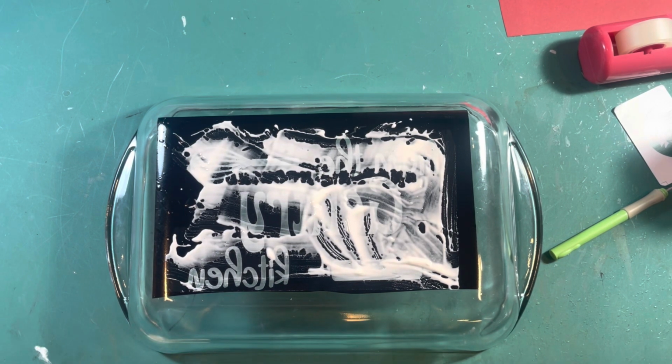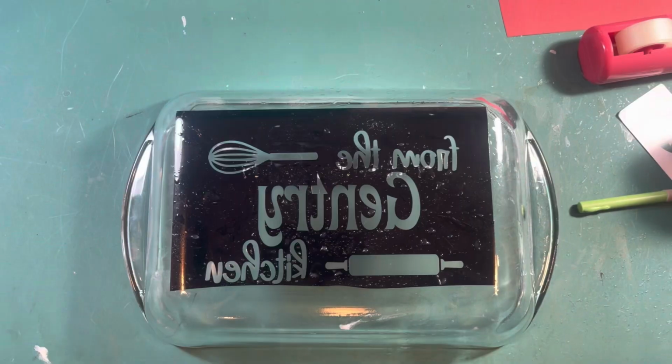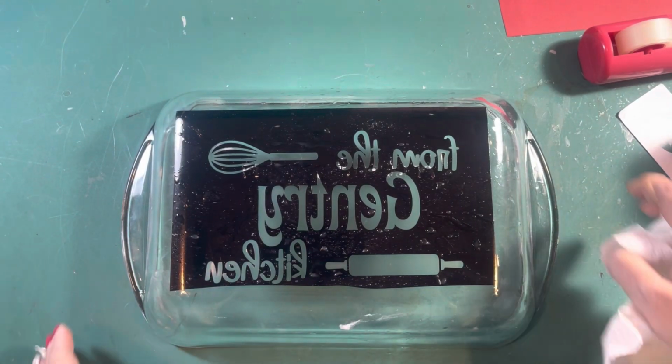But let me warn you, so you don't panic. After you wash it off and it's wet, it's not going to show up very well. It's going to look like it didn't work or that it's really, really pale. But once it dries, it will turn the white color. So, okay, now he needs to be dried off.